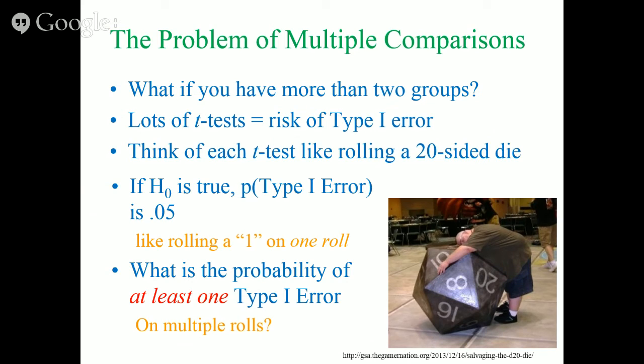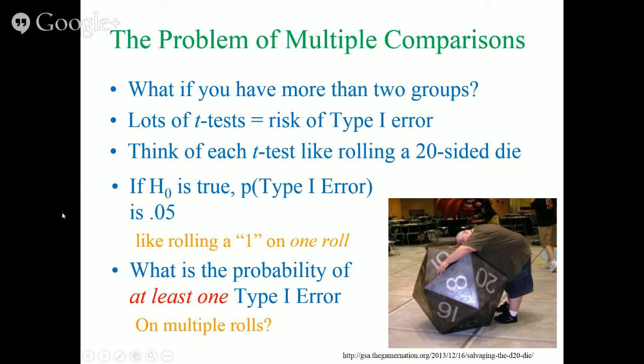They will reject the null hypothesis and say, hey, we discovered that acidity affects worm length. 19 out of 20 times they'll make the correct decision and say, no, it didn't affect worm length. But one of those random times on average out of 20 times, 5% of the time, they will make the wrong decision. That's what alpha means, or at least that's one thing that alpha means. Alpha is your risk of committing a type 1 error if the null hypothesis is true. And of course, you don't know if it's true or not.